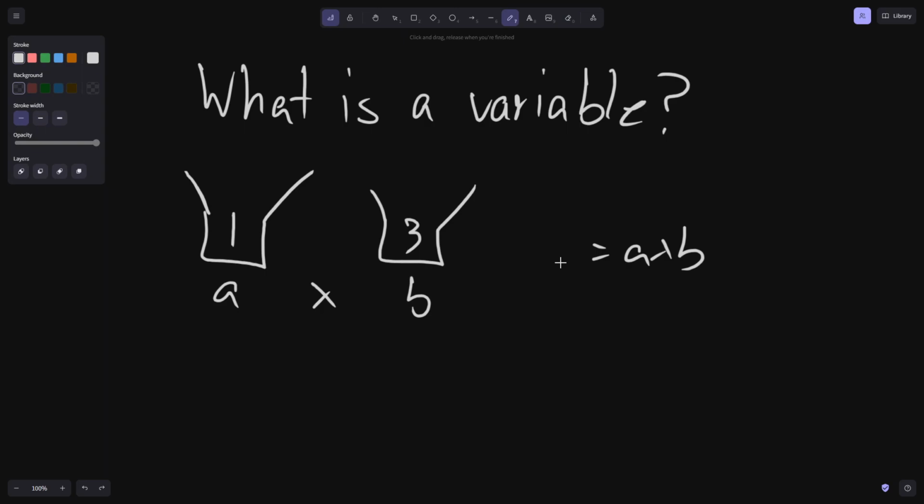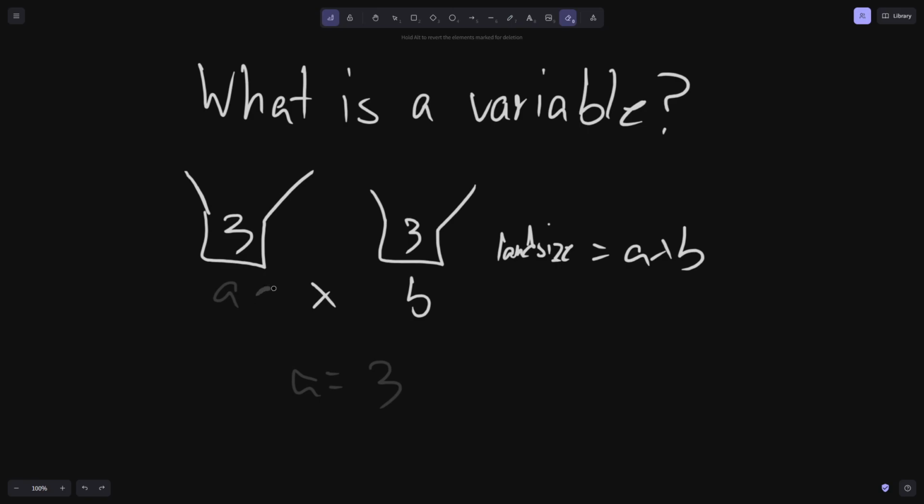And we don't even have to use single letters, right? Because in programming, we could just call them whatever we want. So these boxes don't have to be A and B, but let's say we still want them to be. Let's say we want C, of course, just to be land size. So land size will always be equal to A times B, and that's perfect, right? Especially because we can take 1 and 3 in and out of the boxes. So we can switch them around. We can constantly add to them. We could do A equals 3 at any point, and A will equal 3 at that point, and then land size will automatically adjust. So that's how it would work in games.